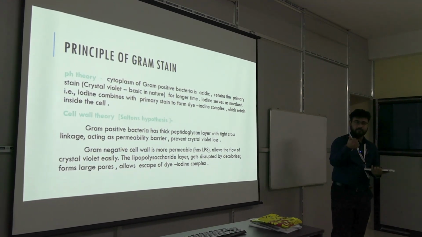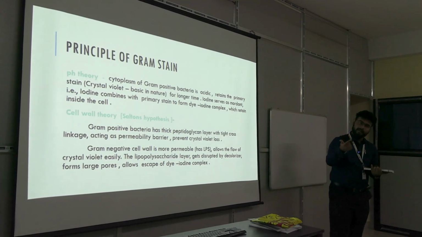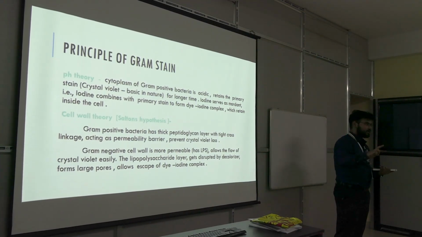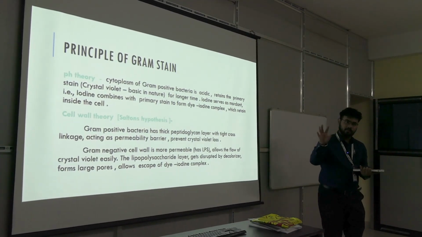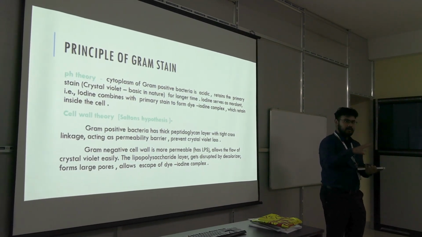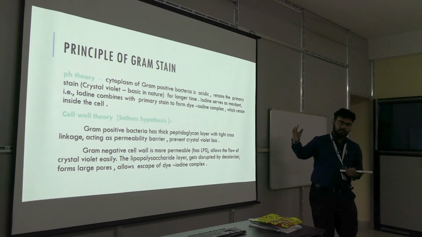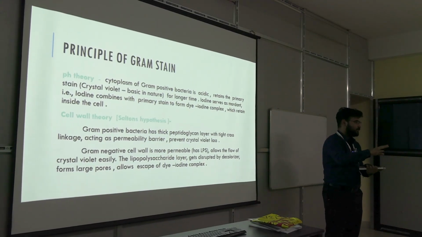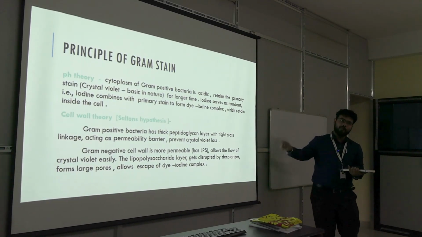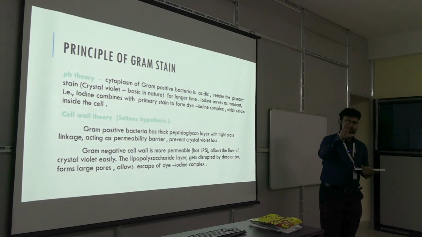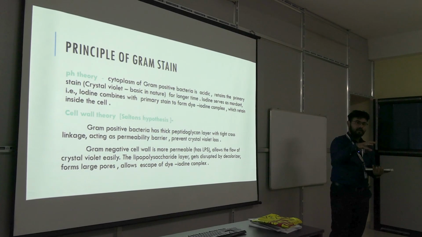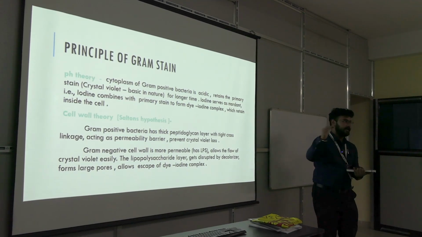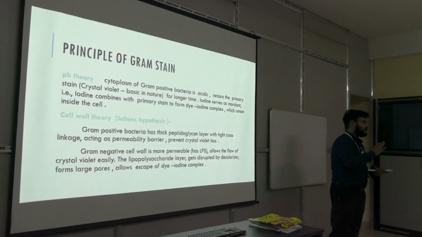First gram staining you will do. First step is you will put crystal violet. Second step is iodine. Third step is the decolorization. Fourth step is the safranin. These are the 4 steps of gram staining. So after the 2 steps, it will form a CVI complex, crystal violet iodine complex, inside the cell wall, and hence it will retain the stain for a longer time since it cannot come out. I am talking about gram positive; in case of gram negative bacteria, due to the presence of lipopolysaccharides, there is bigger permeability. It lets the CVI complex out because it creates bigger pores. That is why it cannot retain the primary stain, the crystal violet, and hence it is stained by safranin, which is the secondary stain.